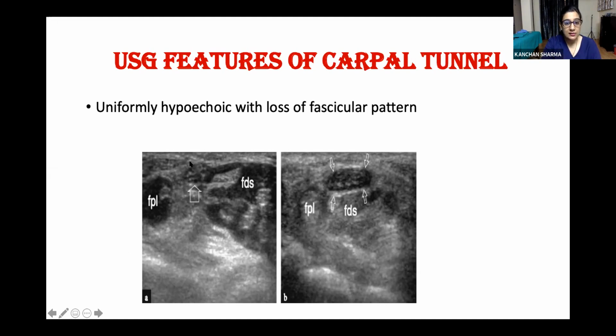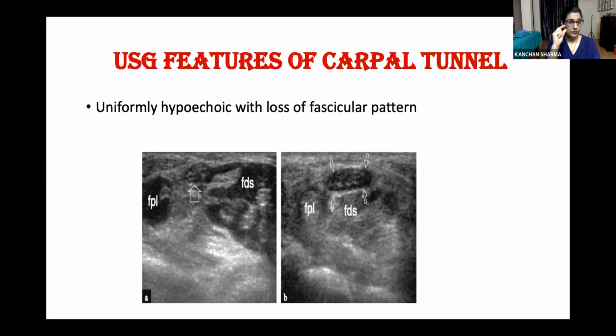Just see, this is a normal nerve, which we have already seen. But the size of that nerve, that's the reason I taught you how to measure the size, because that also has a very, very important role to play when we are saying it is carpal tunnel syndrome. If you know the normal size, it is always less than 10 millimeters square.